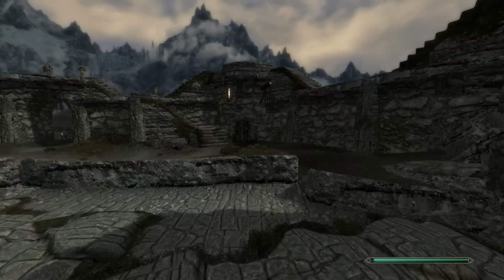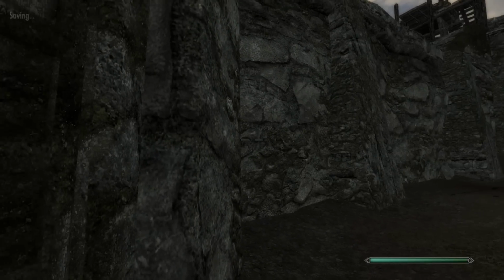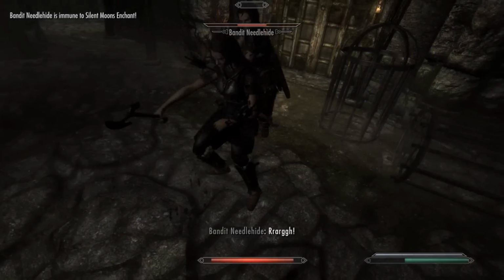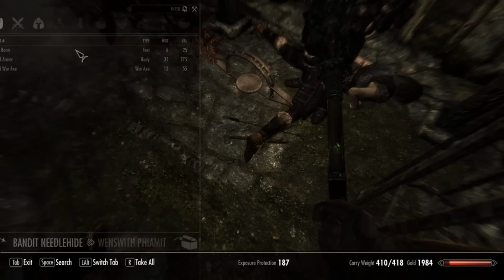Okay. So we have Fort Greymore, or the prison. I think we'll go in the prison first, because for some reason, bandit prisons seem to be less guarded than the actual fort. Ow. Fuck. Okay. Well, there goes the sneaking idea. Even a trap right at the doorway. Rude. No, don't activate it. I don't want to hit Knight.